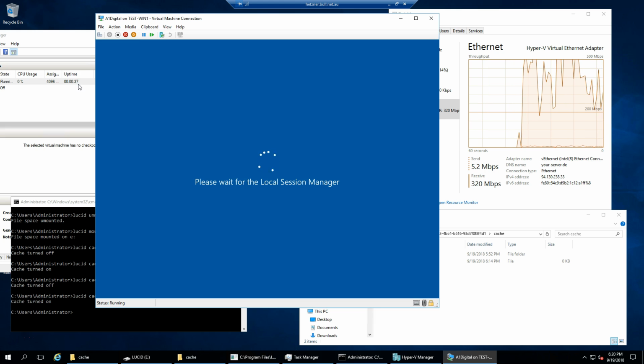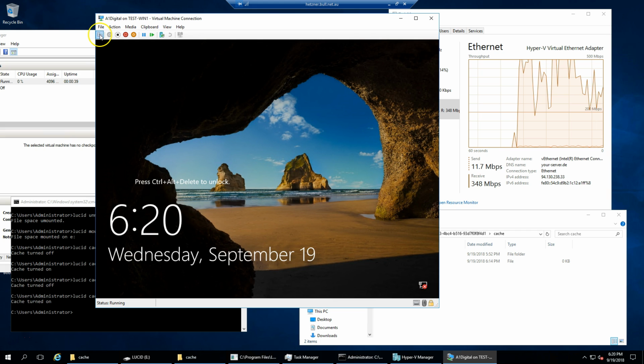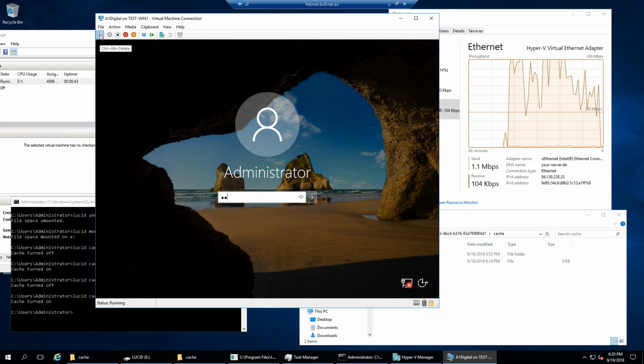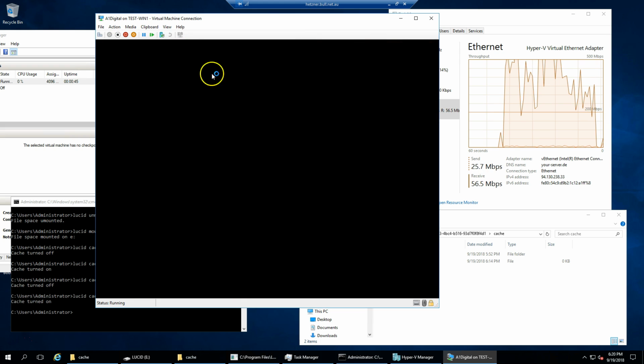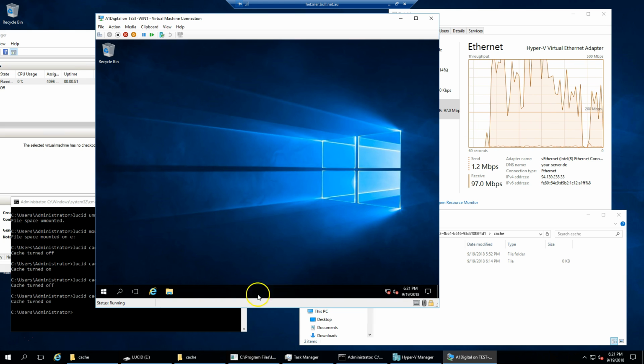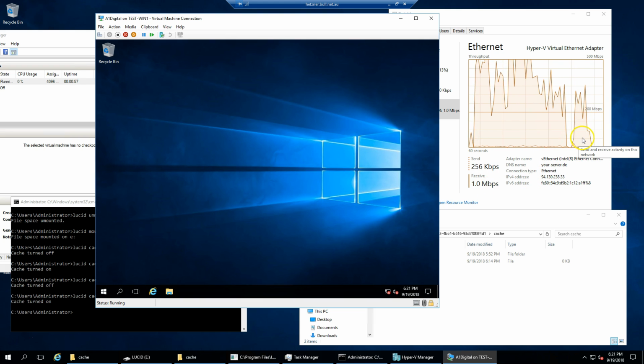Now remember, this is a 10 gigabyte virtual machine which is being streamed from Exoscale. I'm going to log into this machine. The point that I log in, you'll note that the machine has booted. When the icons appear down the bottom, we'll drop down to kilobits per second. So essentially this machine now is idle. It has streamed all the data it needs in order to operate at this point.